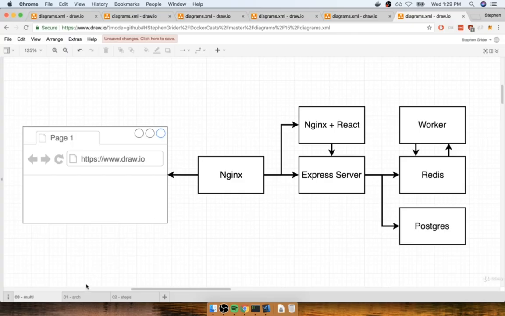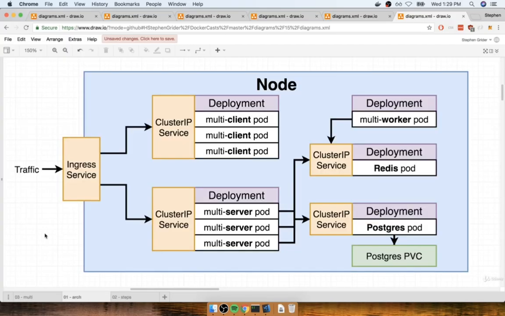Now I've got a diagram that's going to be a high-level overview of the general architecture that we're going to use. So everything that you see here is in a single node. We're going to first develop all this stuff locally. We're going to set up the entire application on our local Kubernetes cluster. After we get this all put together locally, we're then going to deploy it off to a service provider such as AWS or Google Cloud.